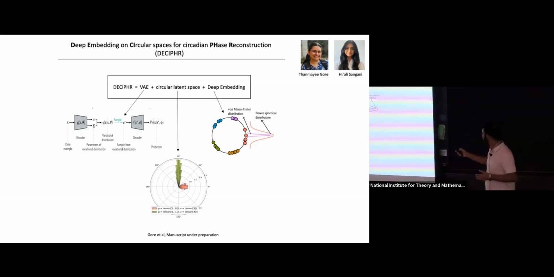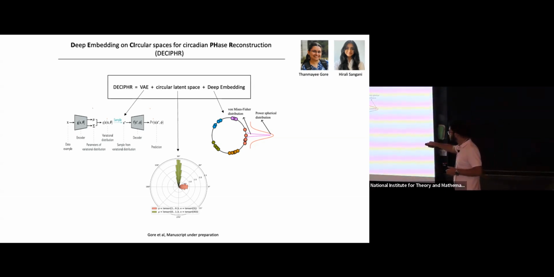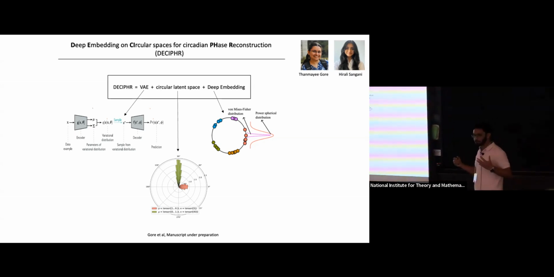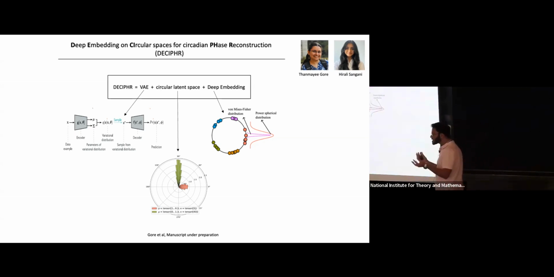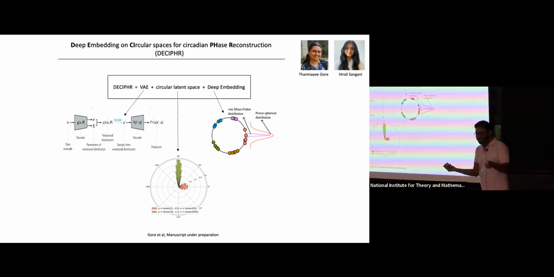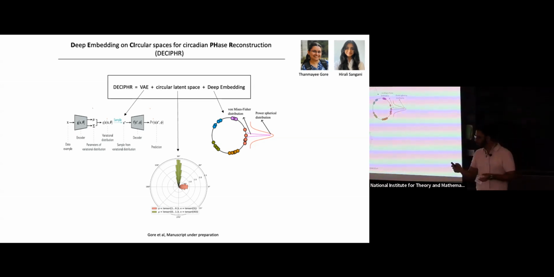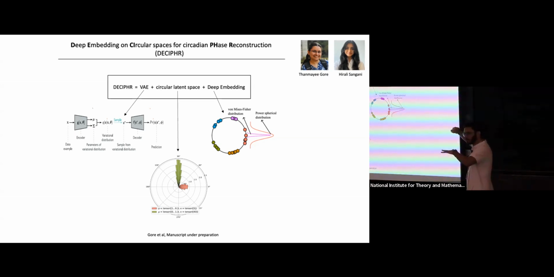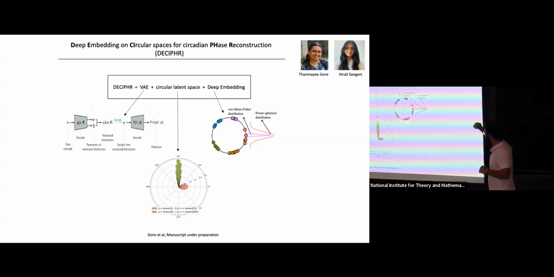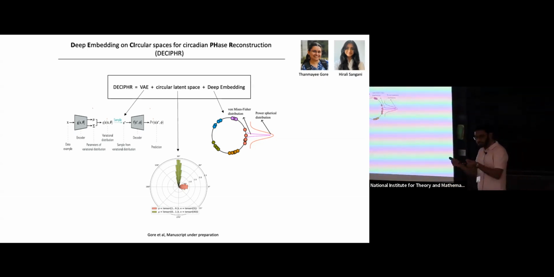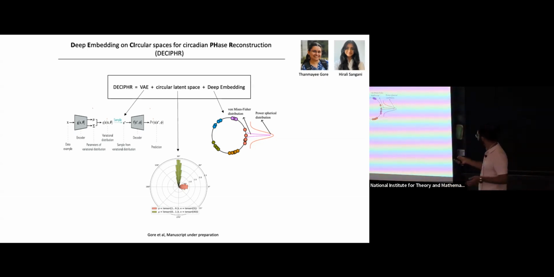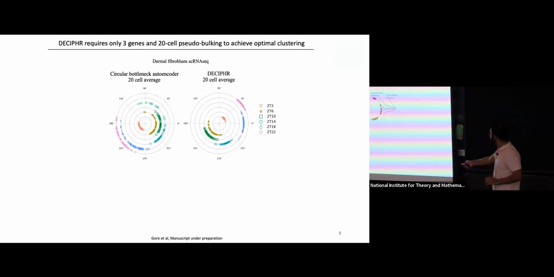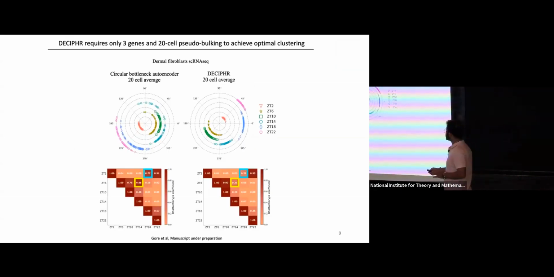We have developed a variational autoencoder. This hopefully should come out very soon, where you can coax your cells to get tighter on the circle by some clever manipulations, which allow you to write down these hierarchical probabilistic models and force each of your clusters to become tighter. I'm happy to talk about this. It's a bit technical, but with this, we asked a simple question.